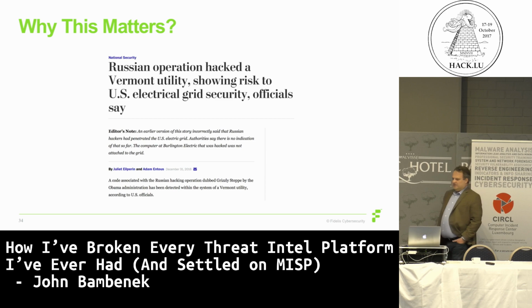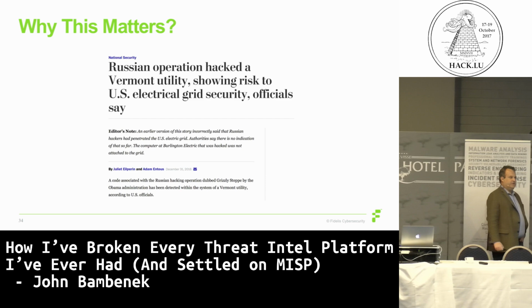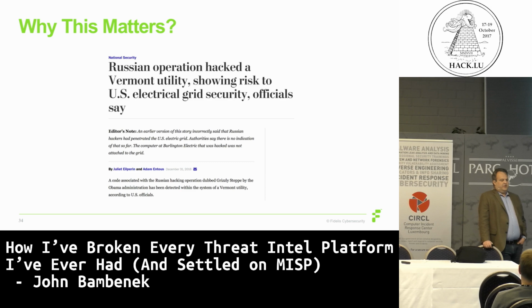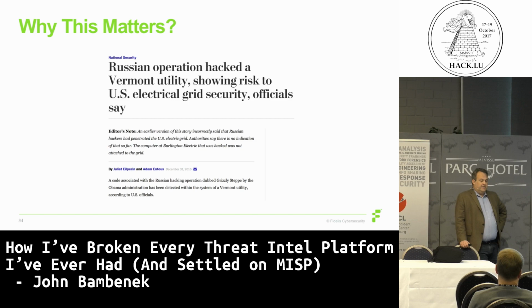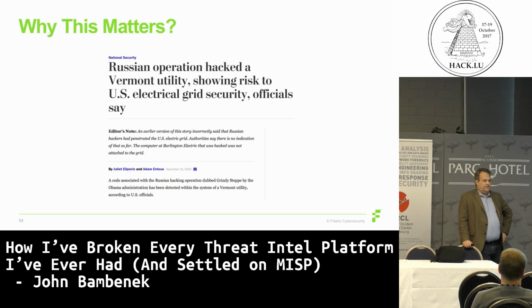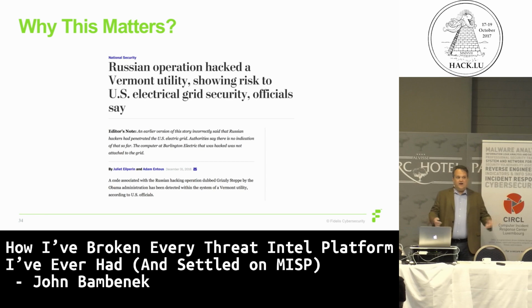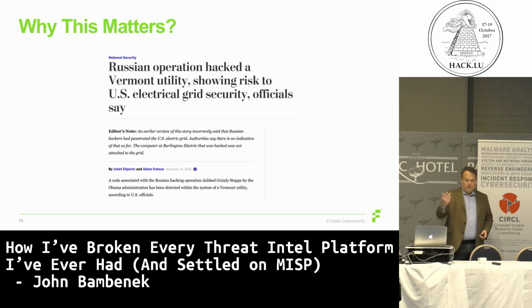So what happened is that a bunch of entities started looking for the IP addresses that they reported, including a Vermont power company, and said, hey, Department of Homeland Security, I see one of these IP addresses in our access logs. What it really was, was a traffic delivery node for an exploit kit that for some reason was in the Grizzly Steppe IP address indicator lists. This Vermont power company reports it to Homeland Security, and somebody thought it was a good idea to leak it to the press: the Russians breached the power grid in Vermont. No, not at all. And this power company had some pretty strong words about that because they were looking. They didn't have the context. They asked DHS for context, and someone decided to leak it instead, for whatever reason made sense to them.